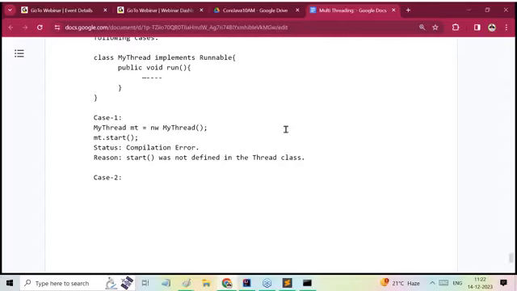Case number 2. What is the requirement to call the start method? Why don't we call the run method here? MyThread mt = new MyThread(); mt.run(); in the main method of the main class.